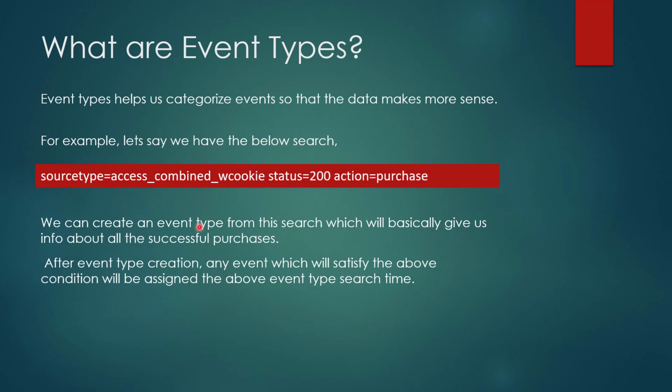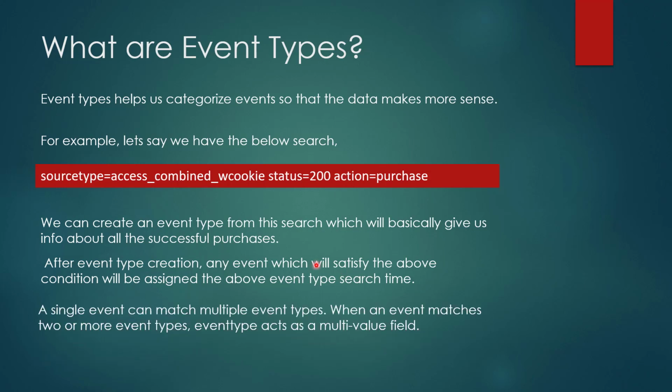Now, as it is a knowledge object, Splunk assigns this event type at search time, so there are some computations needed, right, some resources needed. So when you create an event type, you need to be very sure why you want to create that event type, because it is not like you are creating a shortcut for your search, which we'll see eventually in the next slide. Okay, let us park that one for a minute.